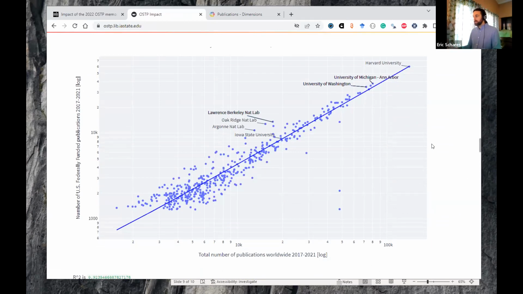And here for research institutions, we see the R squared is much stronger. But this is maybe what you're more interested in, right? How can my individual specific campus cope with this, or how will we be affected by the updated memo? I should note that this graph shows universities from around the world also. Universities other than those in the United States will also be affected by this memo, because when publishing research collaboratively, if you're on a paper with a researcher that receives some federal funding from U.S. granting agencies, that paper qualifies under the updated guidance and will need to be made publicly available immediately.